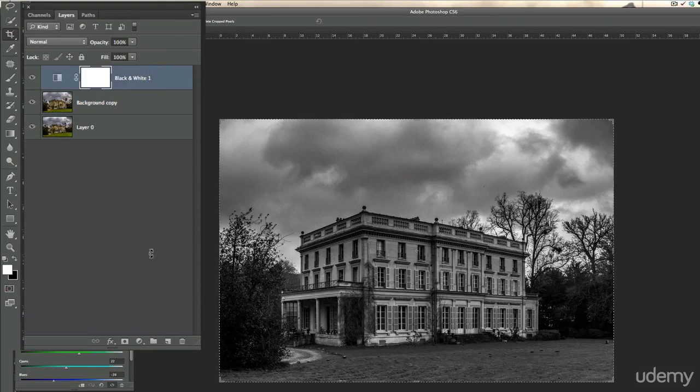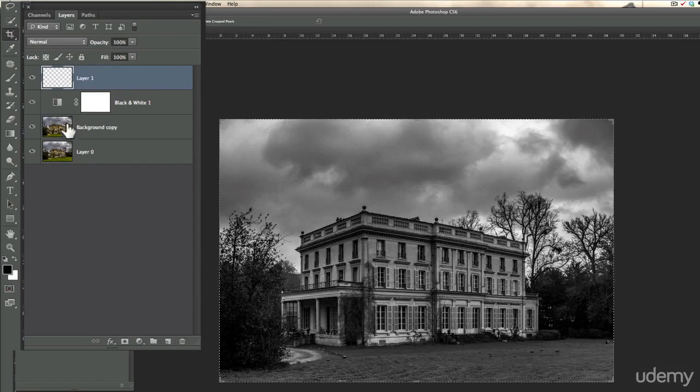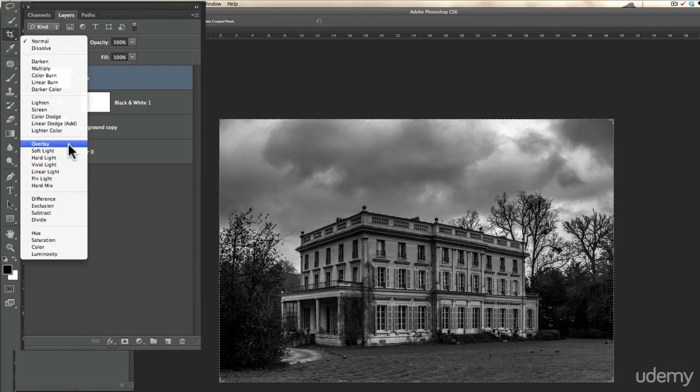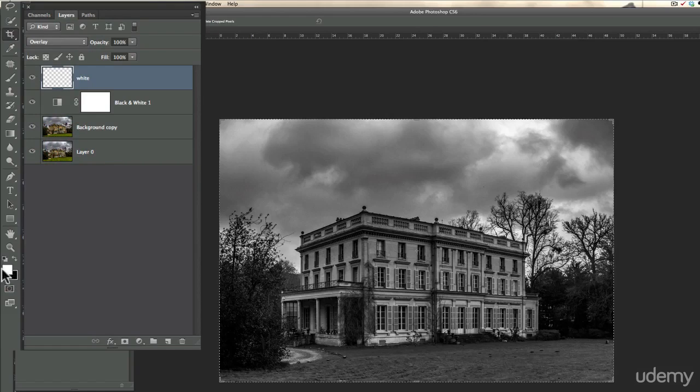And now I'm going to do this dodge and burn technique I showed you before. So I'm going to call this layer white, but don't forget to put it in overlay mode. Make sure the white is in the foreground. With X you can toggle between the black and white. I'll take a brush around 10%, that's cool. And I'm just going to add a bit of white in the sky to make the clouds even more crazy. It's basically local contrast. I think it works well when you do black and white, to have some nice whites.